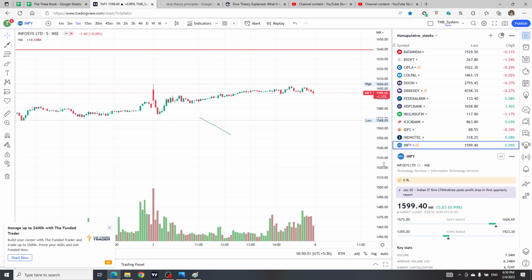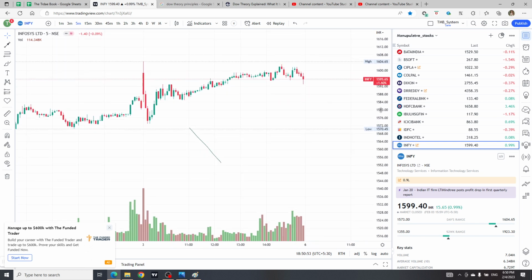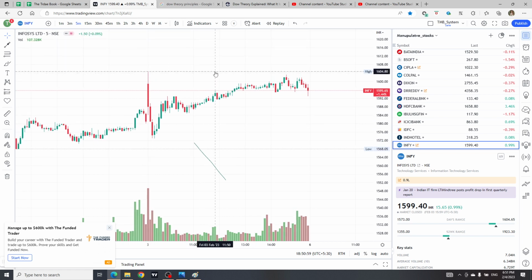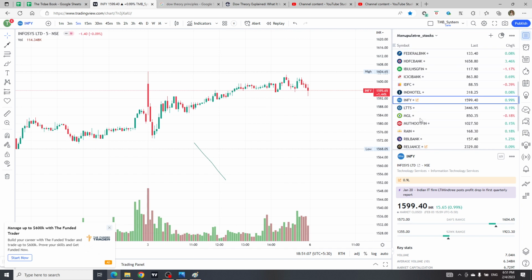So this is also one stock we can have in our watch list and trade. If it sustains above the previous day high, it will go to the next level. Otherwise it may come back to the same level. Like this, we have to identify stocks by using this anomaly. This is one of the behaviors.